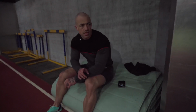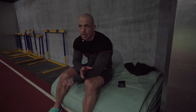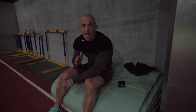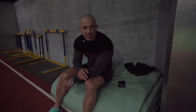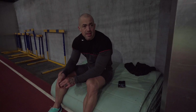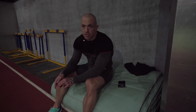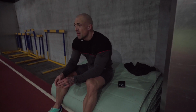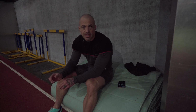One thing I would say about this, 20 meters would more than likely be the maximum distance I would recommend for most. The hardest part of this is going to be maintaining the angle during the acceleration bound. You've got to put a lot of force into the ground and continue to project yourself forward in order to maintain that acceleration angle. You don't want it to turn into an alternating bound where you're a little bit too far upright. So 20 meters is close to the max. Outside of that, I think you're going to start losing quality on the acceleration bound.